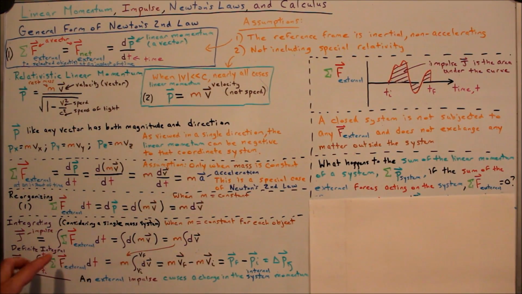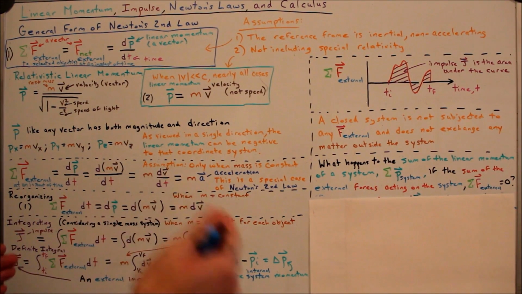In that integral, the integral of the sum of all the external forces dt has a special word in physics called an impulse. And you can see that's vectorial as well. In English, we typically think impulse just happens at a moment of time that's so small it's almost insignificant. In the physical world, an impulse is just for some duration that force is acting, so it can be from an initial time to a final time.